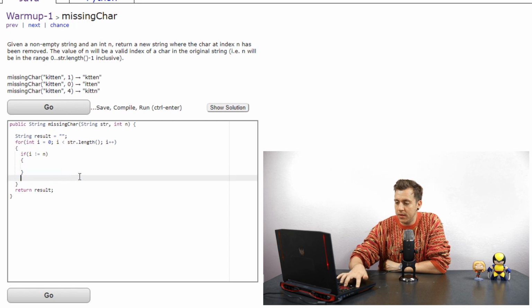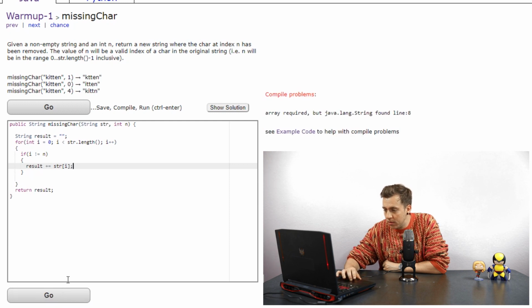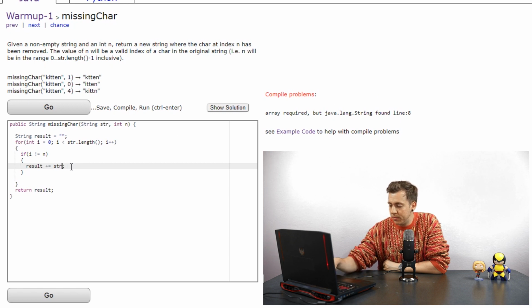So let's take that line, put that right here, and let's see if that works. What? Array required. Okay, so you can't do it like that with Java apparently, but we can do this.